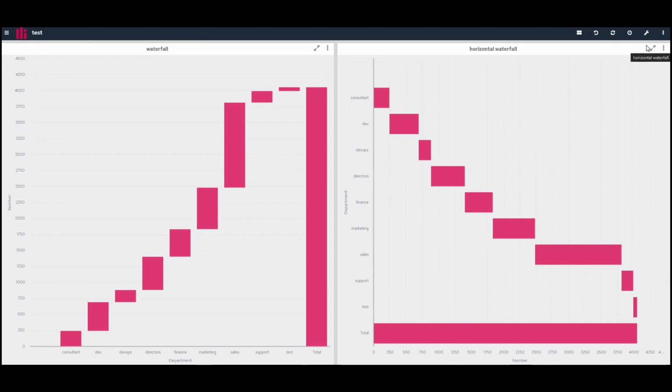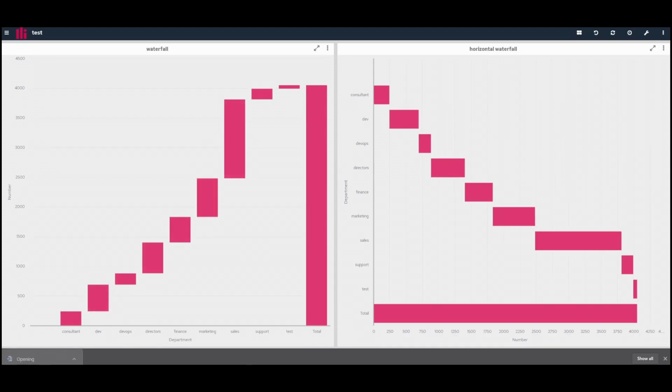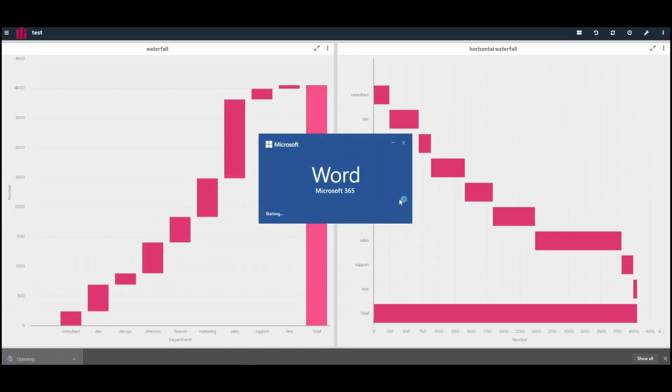To download a chart as a Word document, you will have a download button in the Chart Tools, which is located here. As you can see, if I click this export to Word button for this chart type, it will take a few seconds and then it will download as a Word document. Once that's done, you can open it in Word on your machine and edit the document further if need be. If I open this document now, you'll see that it's opening up in Microsoft Word.